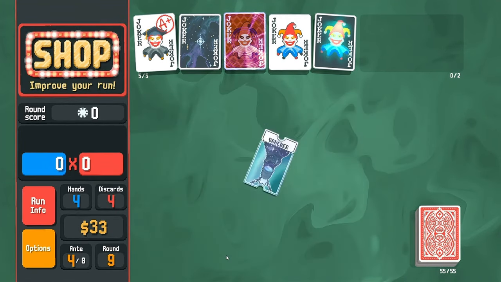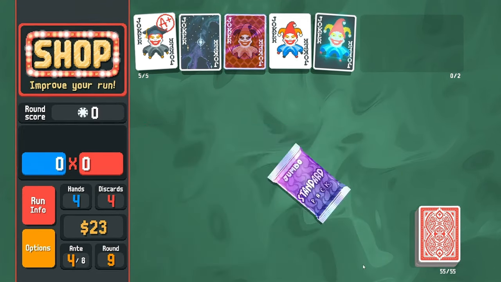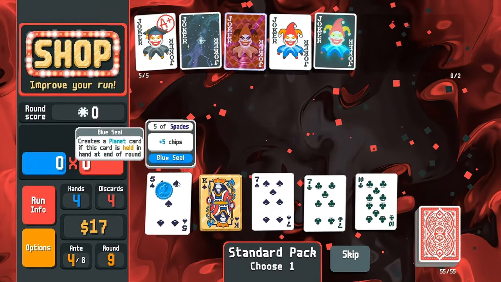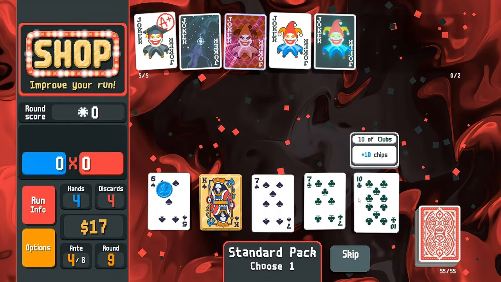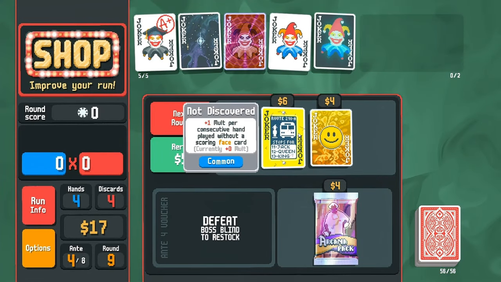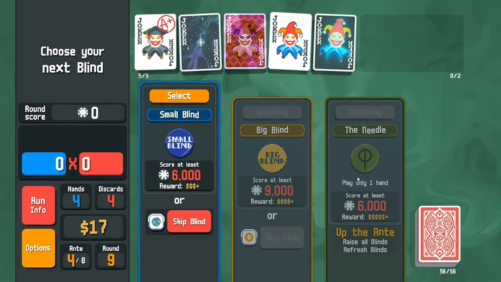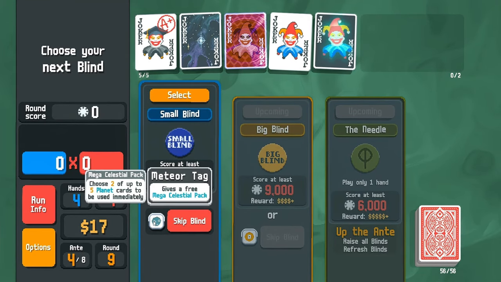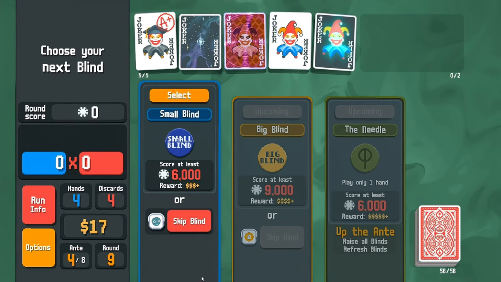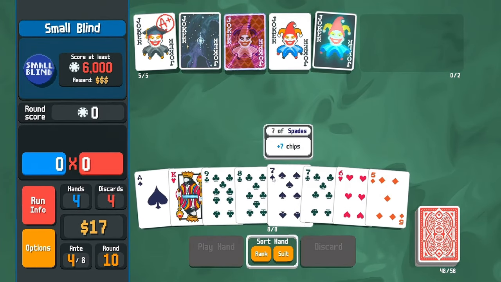I'm going to grab this. I'm going to try it because I've never tried it. And then what we're going to do is actually open up the Jumbo Standard Pack. Just, oh, really? Like, all of these get tossed. I'll grab this anyways. Alright, play only one hand. Okay. We're going to lose. Free Mega Celestial. I want to, but I'm gonna lose something else rolling here.